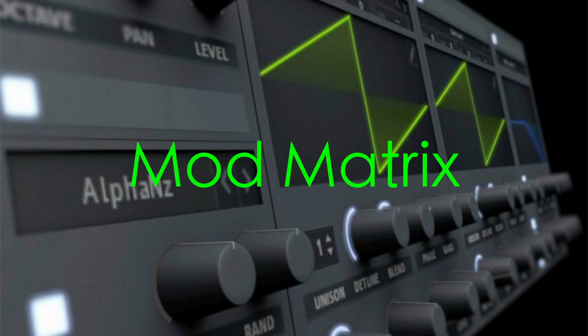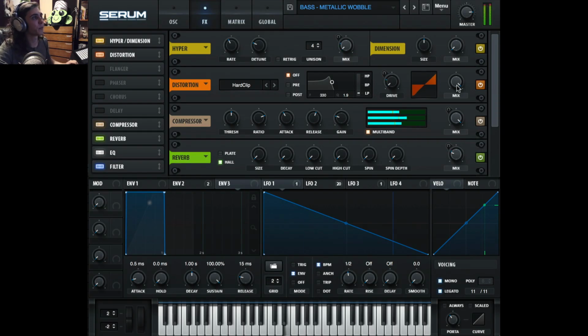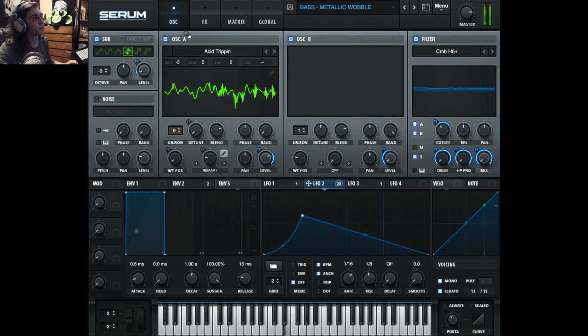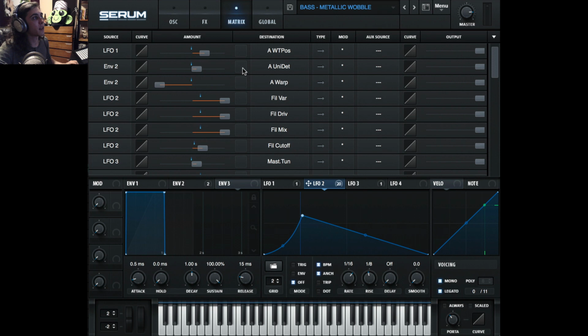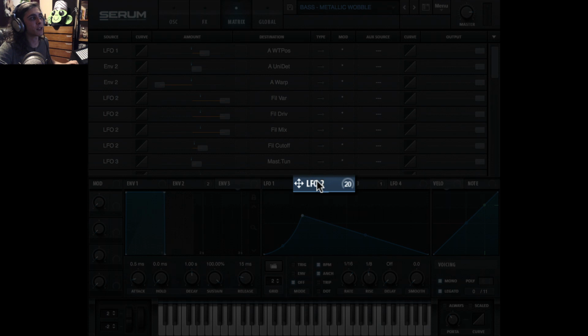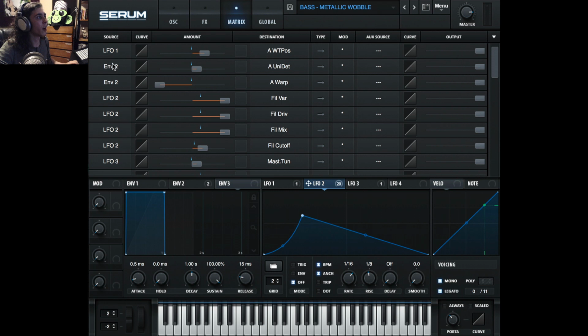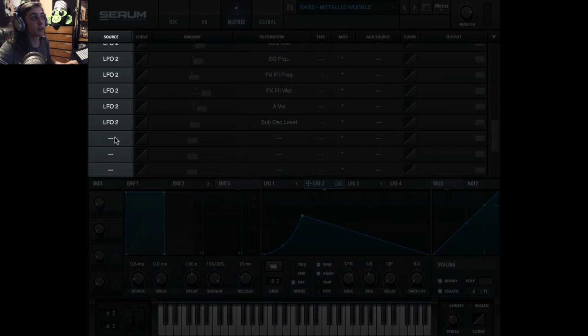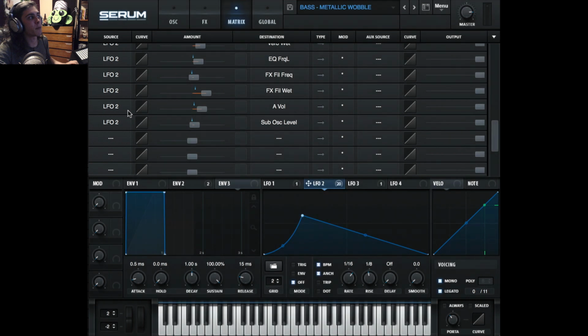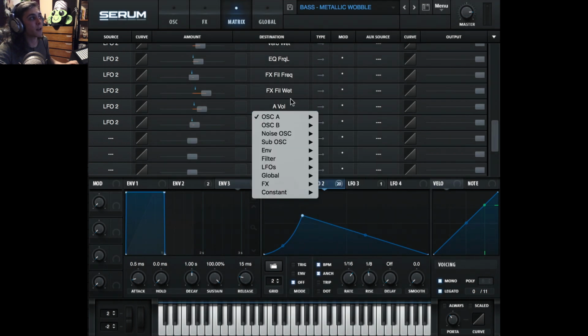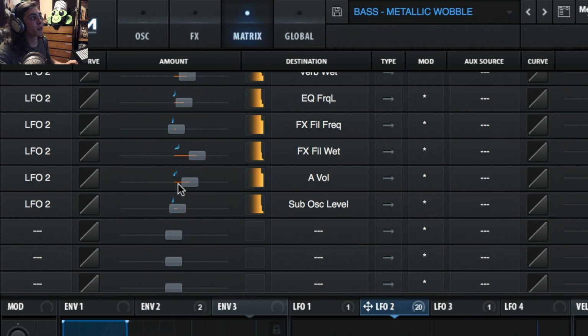Now let's look at the Modulation Matrix. So I just opened up any old patch here. Some nice effects, some nice movement. And this matrix here is where you're gonna see all this routing. See how this has 20 on it? It's all this routing in one nice drop-down menu. So how it works is you see the source, so you can see that LFO2 I mapped to the volume of oscillator A. You can see the mod depth, as well as the movement in there.